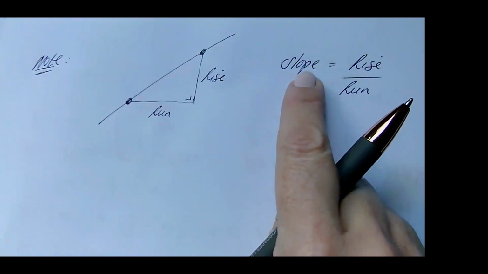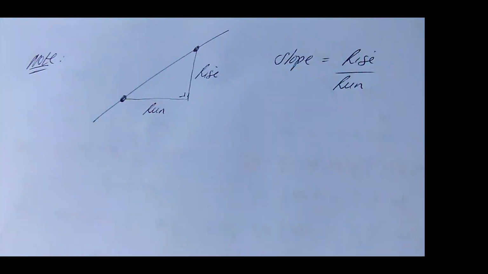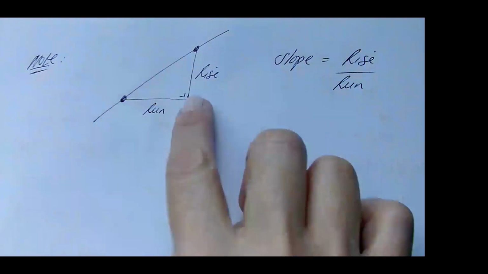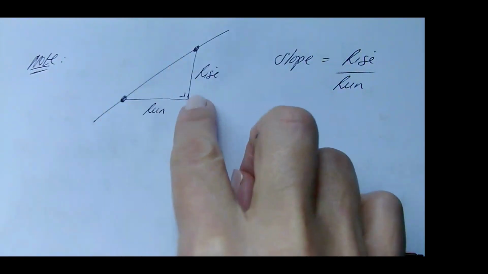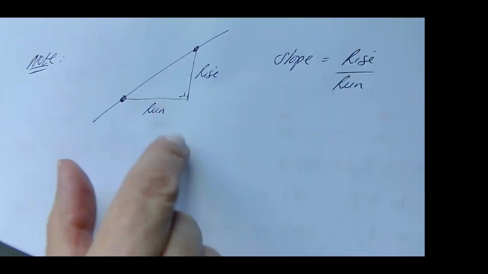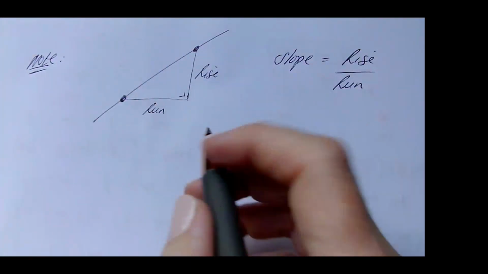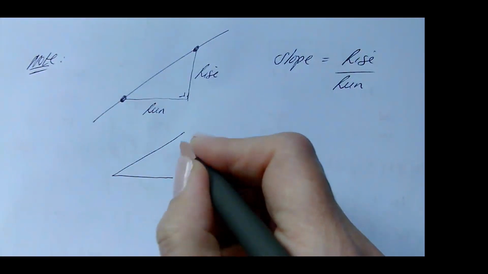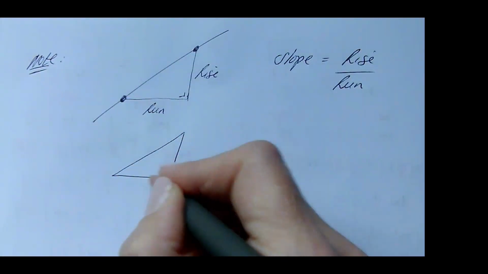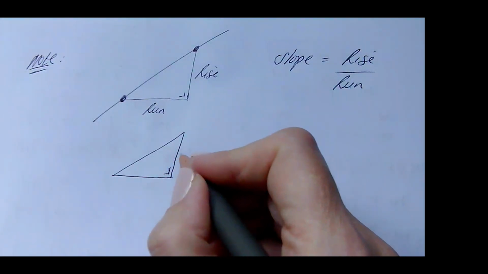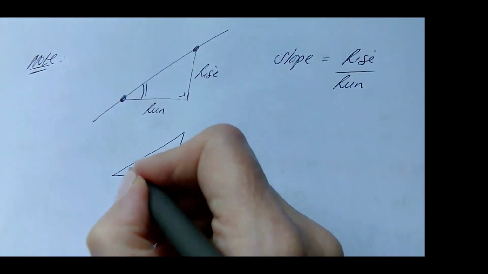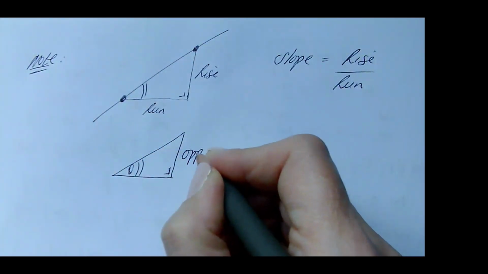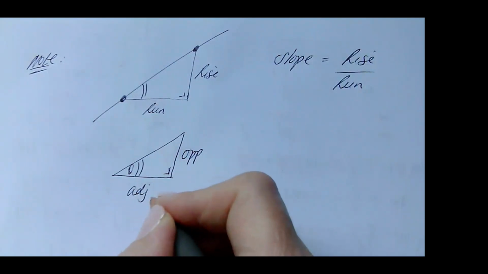Okay. The other thing I want to highlight here that can be often linked and can come up in questions is when I analyze the rise over the run, I am, of course, kind of making this right angle triangle because I'm analyzing the length of the rise and I'm putting it over the length of the run. The other thing that I want to connect at this point with a right angle triangle is if you're looking at the angle here, right? That is the opposite side and that is the adjacent side.